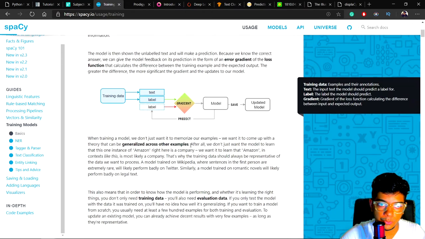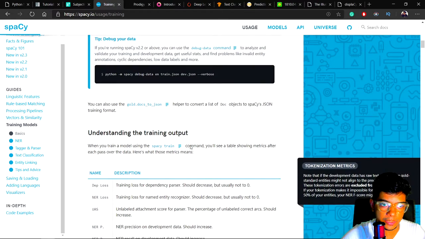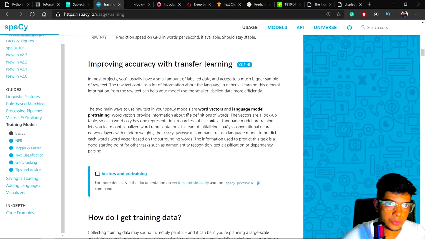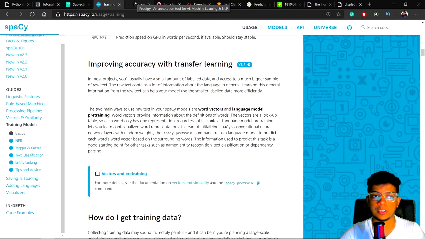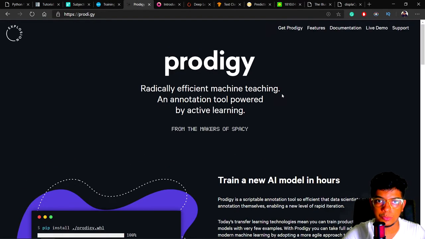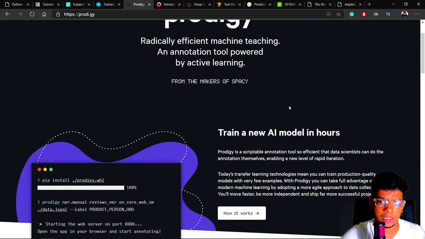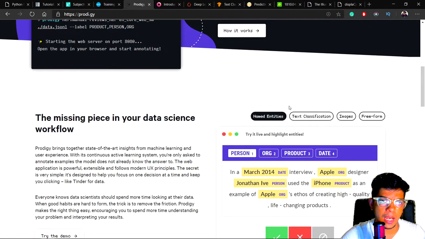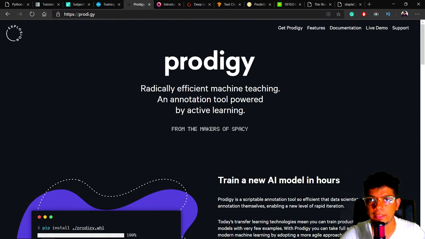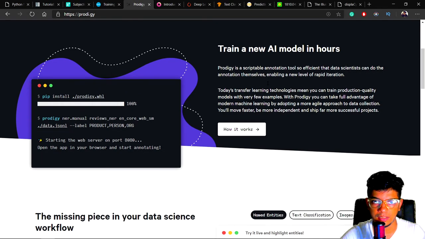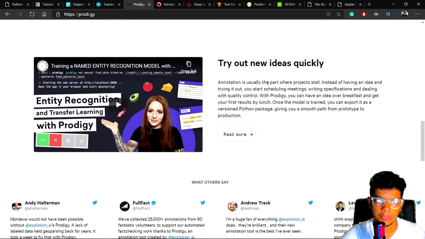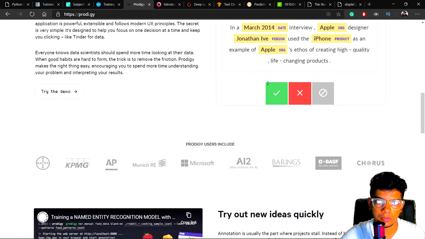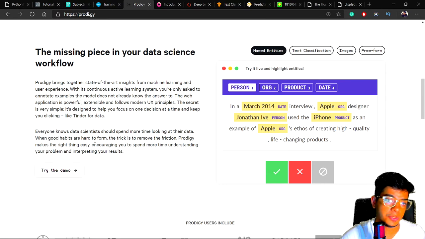Train models, you can go through the documentation and look at different things that you can do. But for that I wanted to talk about some other things that actually come in collaboration with spaCy. There is Prodigy, which is used for machine learning stuff, for annotation. But as far as I know, Prodigy is not entirely free. I may be incorrect though, but you can use parts of Prodigy.